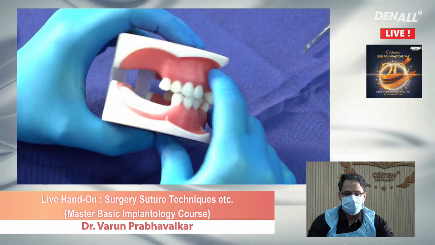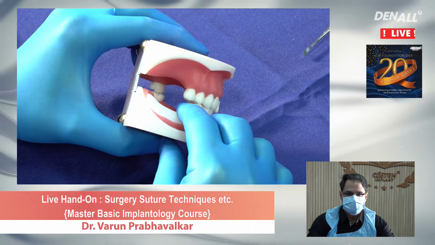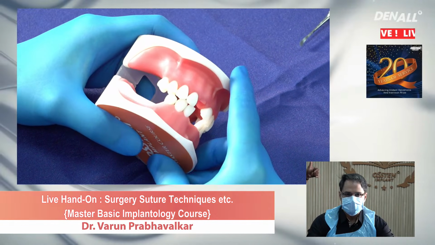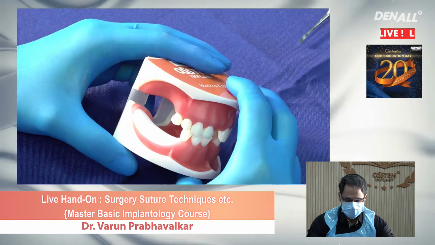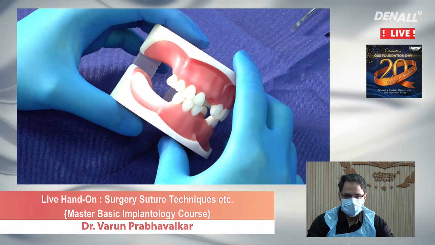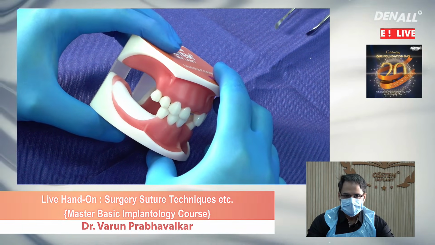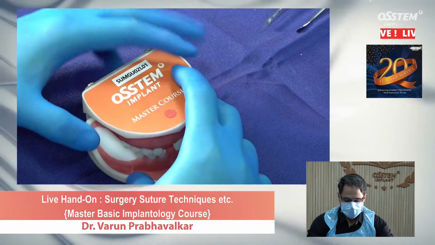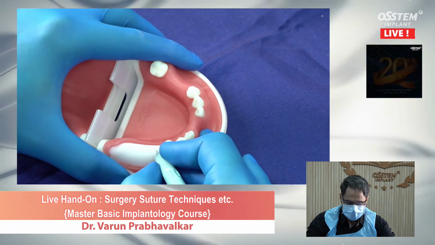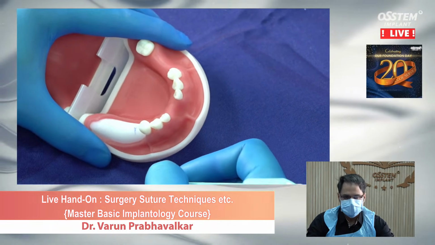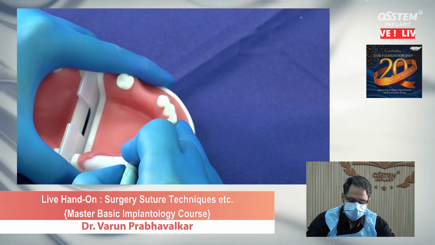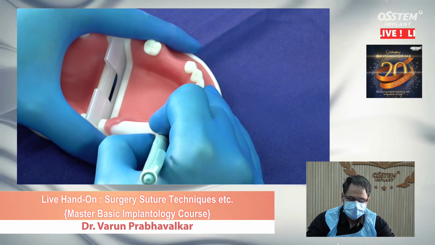When we check out the occlusion, we see that vertically the space is enough and mesiodistally the space is enough. That means this imaginary space, which is also known as prosthetic envelope, is sufficient for us. Our axis of implant will go directly to the center of this imaginary space for the crown, also known as prosthetic envelope. Over here, I would like to mark my premolar first, and I would like to mark mesiodistally. That should be the approximate width for the premolar. The center of that is going to be this region, okay?